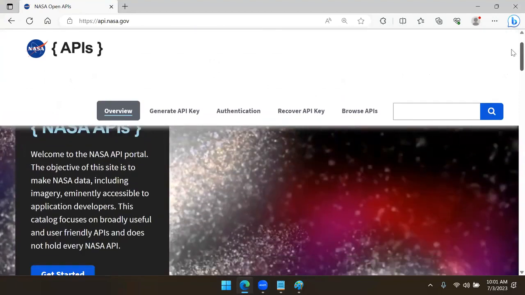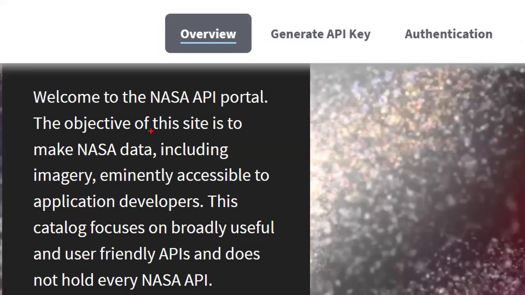They say that the objective of this site is to make NASA data available to application developers. That means if you are an app developer and you are developing an application related to science and technology, then whatever help you need, NASA will provide. That's very good. They will provide it free.